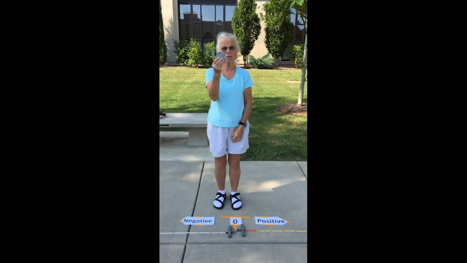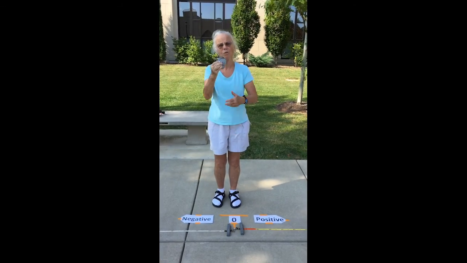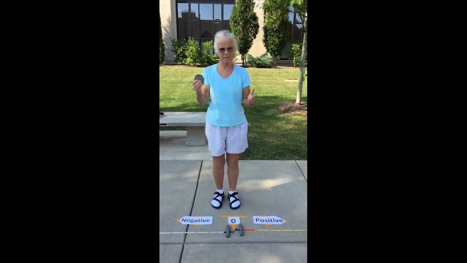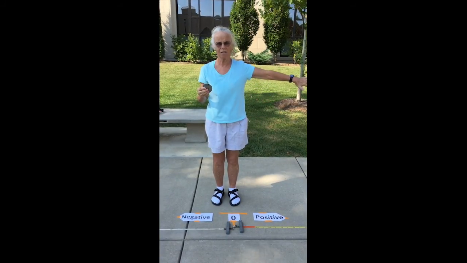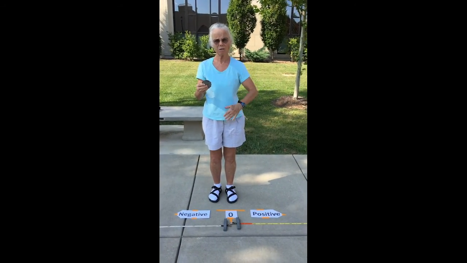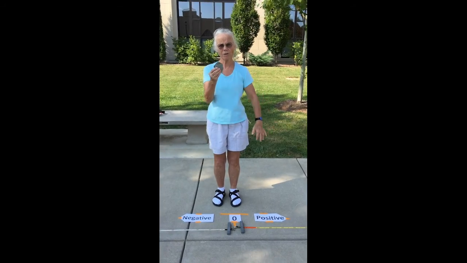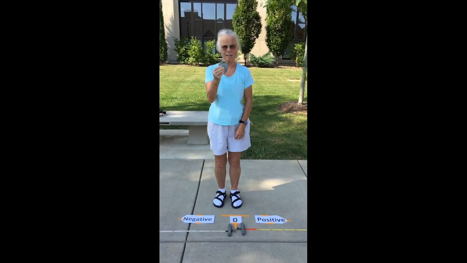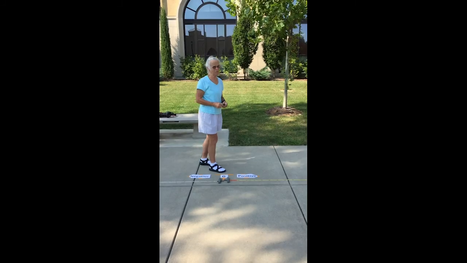I'm going to drop a total of 10 of these marks. So I'll be walking for 20 seconds. And those will end up being along the tape. And we will come back and record where those marks end up along the tape. So this is what it would look like.